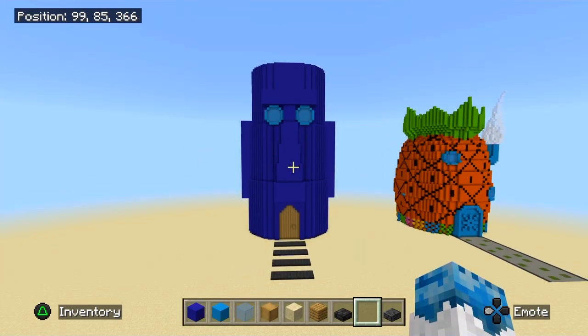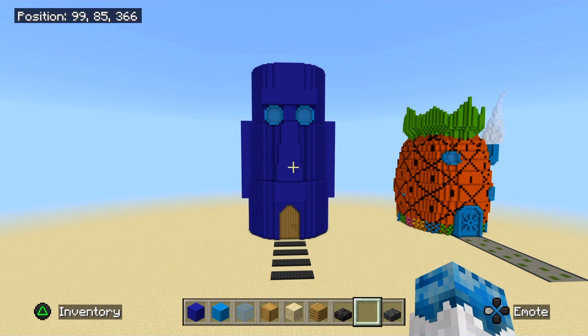And there you have it. That is Squidward's House done. The Squidward House from SpongeBob SquarePants, the TV show, in Minecraft, done. I just want to say that I'm very happy how this turned out. It looks very good. I'm very happy with the walkway, the door, and everything else, the eyebrows, windows, and the eels. Looks very good. And yeah, I'm very happy about the height.